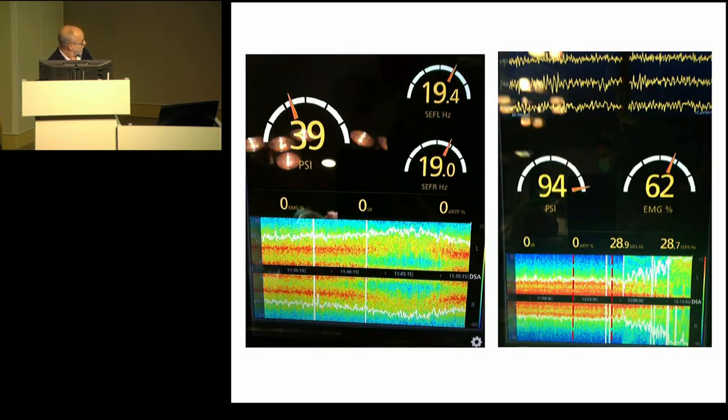Another two examples, easy to see. The patient was sleeping here, then the depth of anesthesia reduced. You can see this white line is the SEF. The SEF increased, the alpha disappeared. The patient was waking up, we increased the anesthesia, so the SEF went down, the alpha waves appeared again, and the patient was still sleeping. And during the recovery from anesthesia, the SEF goes up, alpha disappears, and delta disappears, and there is increased activity in the higher frequency ranges. Easy to see.